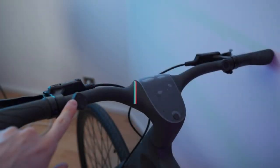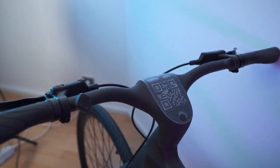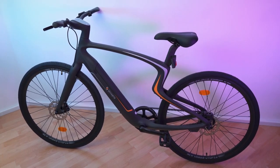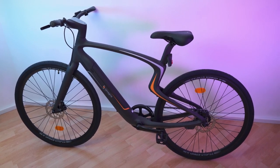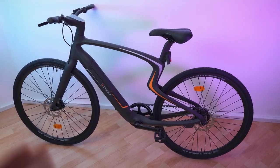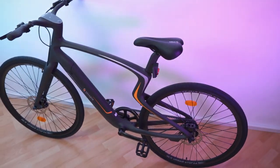Done with the unboxing and setup. First impressions: I pressed a button and it said 'Please use our app to activate the bike.' Absolute premium experience right from the get-go. This is by far the best and coolest e-bike I've ever reviewed. I have not seen a single generic part. And it is so incredibly light — you won't believe it.